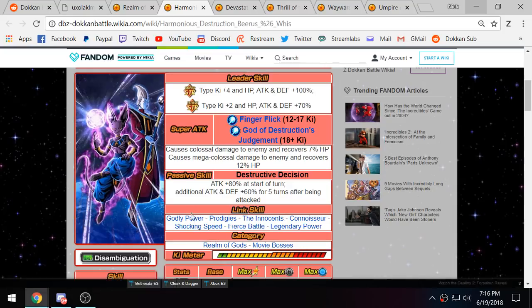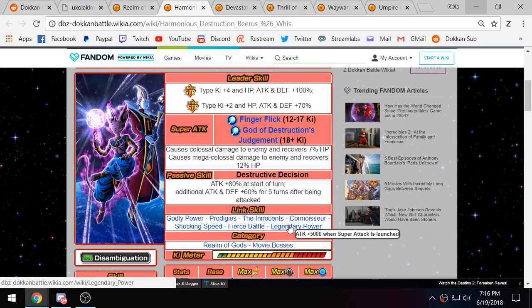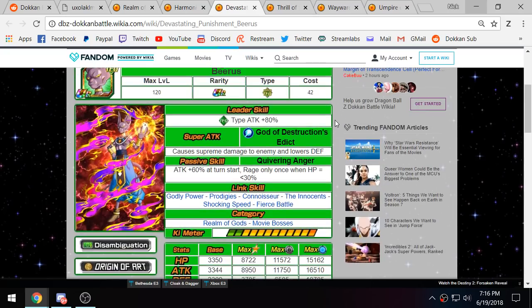So here's his links, right? Godly Power, Prodigies, Innocence, Connoisseur, Shocking Speed, Fierce Battle, and Legendary Power. Take Legendary Power off, and the rest of his link set, like all these Beeruses have. Tech Beerus, I did recently 100% him. He is a phenomenal partner alongside LR Beerus. He can easily hit 1 million attack stat, even only with attack 60% as a passive, right? So pretty good, pretty good.